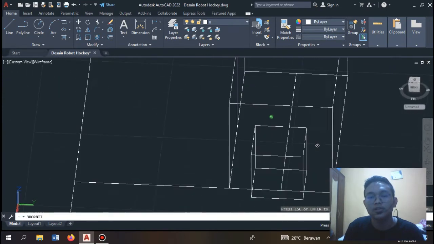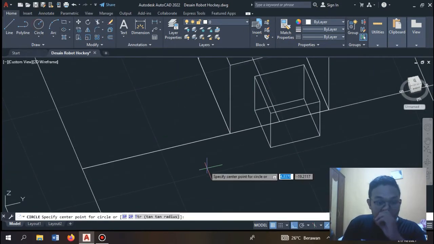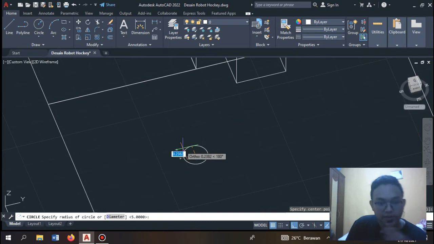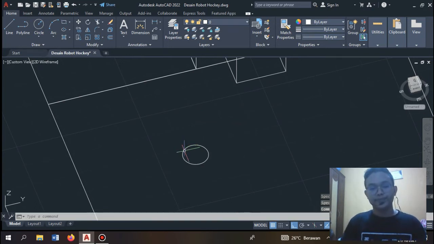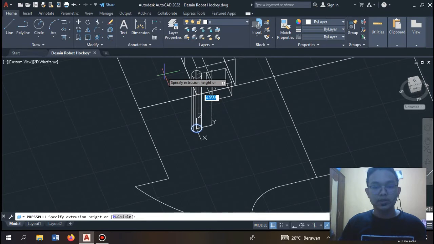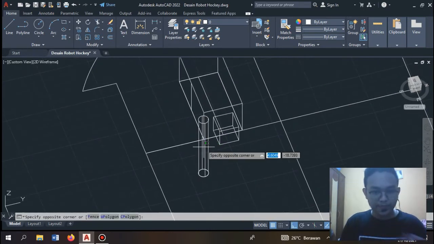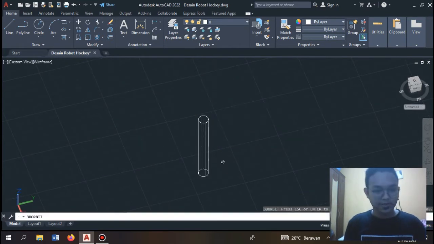Like this, we make the helper line, and we make a circle. The diameter is 0.5, and you type press pull and make it 4, and then you type 3D rotate here.